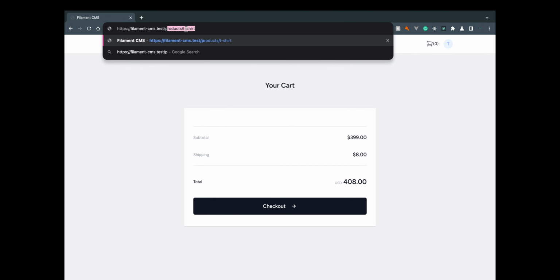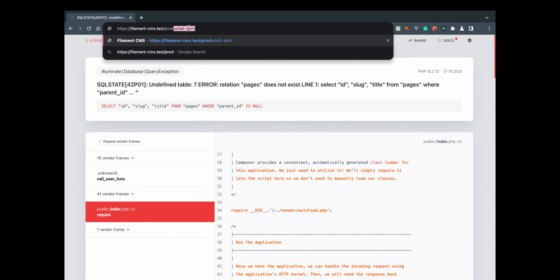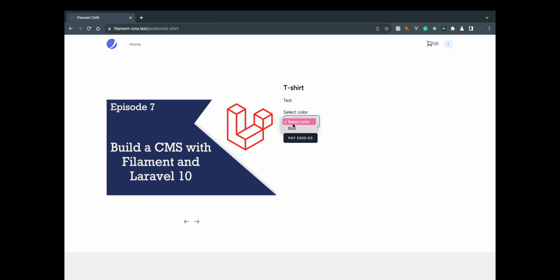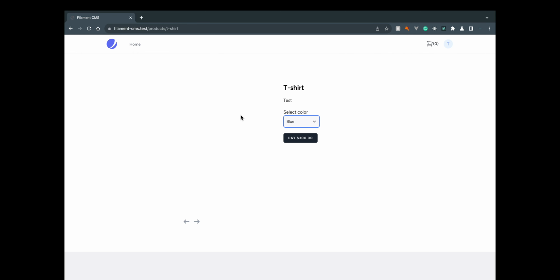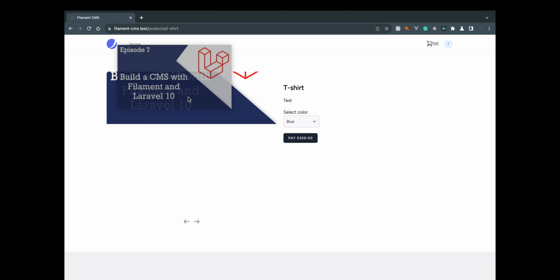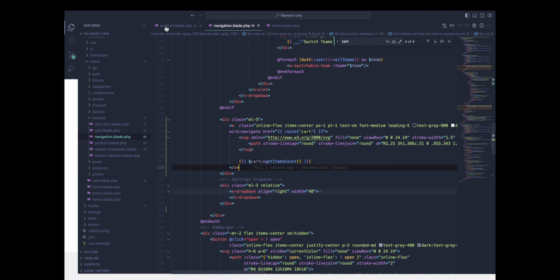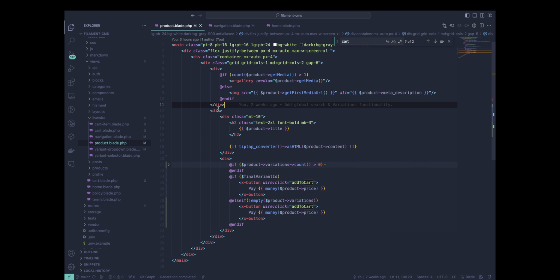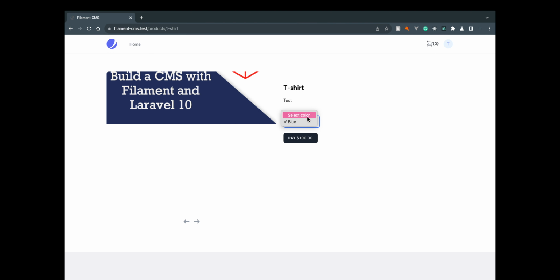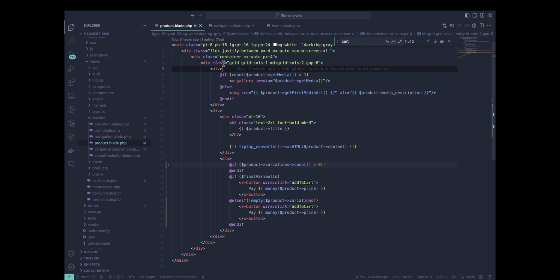Now the other issue I want to talk about is if we head inside products, t-shirt, and I select this, you'll notice that this ends up going to quite an annoying position. Now the reason for this is because the DOM re-renders and this component is not Livewire, and it will just automatically mess up when you re-render the component by selecting inside this Livewire one. So what we can do is, with Livewire 3, you can say wire:ignore.